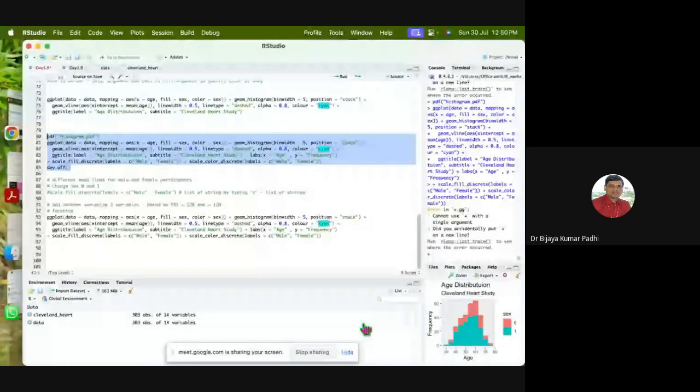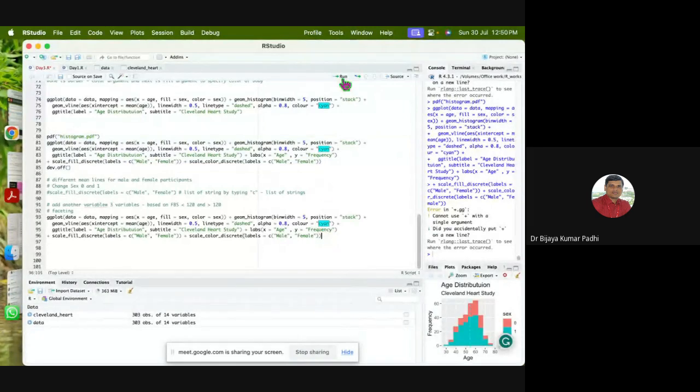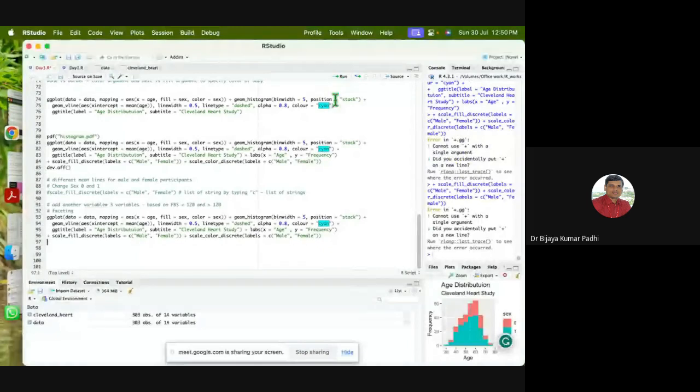While you are running the code, do not select. If you select, it is unnecessarily taking your time. You can put the cursor anywhere in that code because the entire line number 93 to 96 is a single function. Also, whenever you are adding plus, make it to the next line. So first line, then add plus, write before plus, then hit enter. It will come to the next line. No space is required.